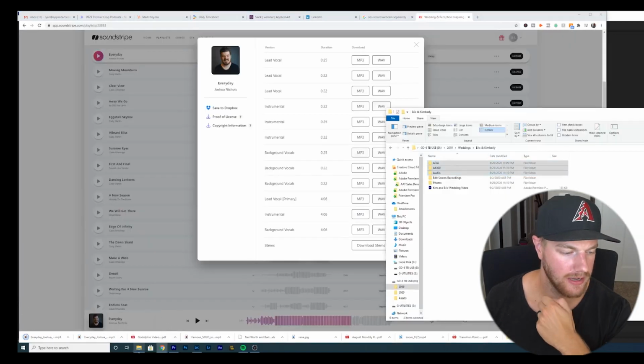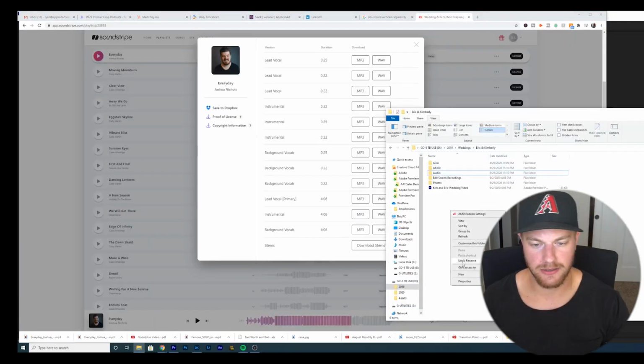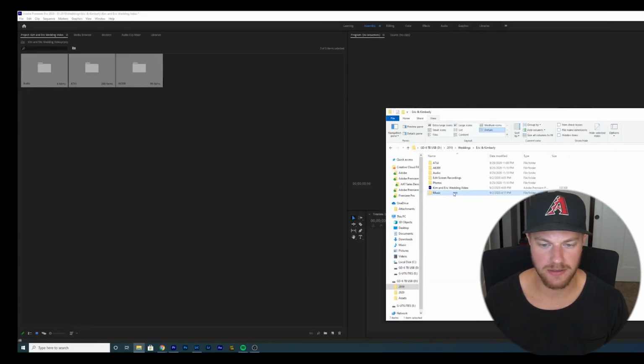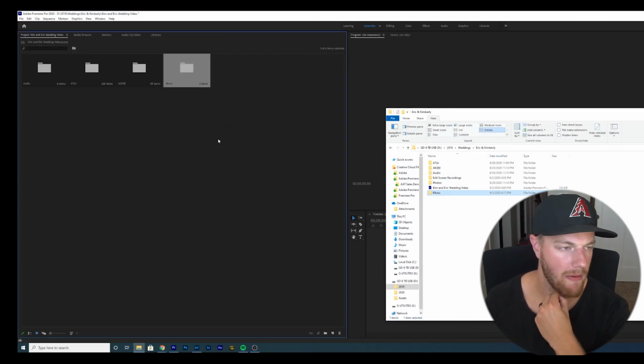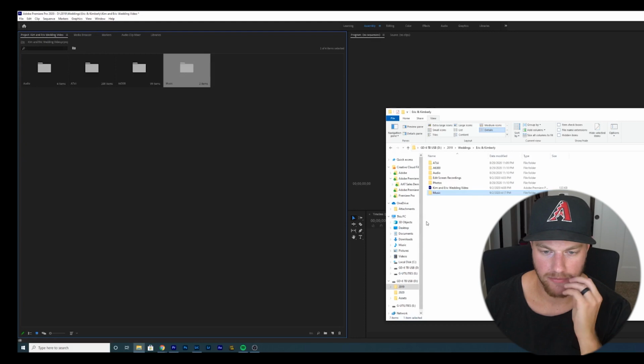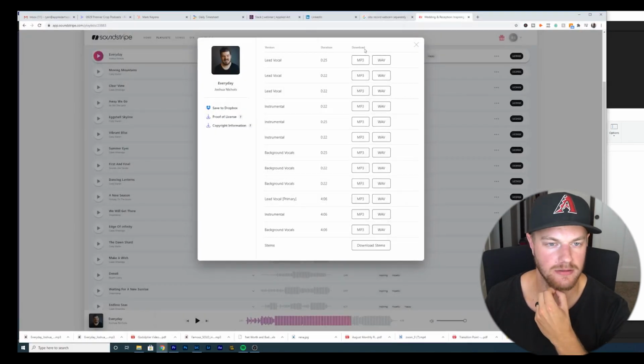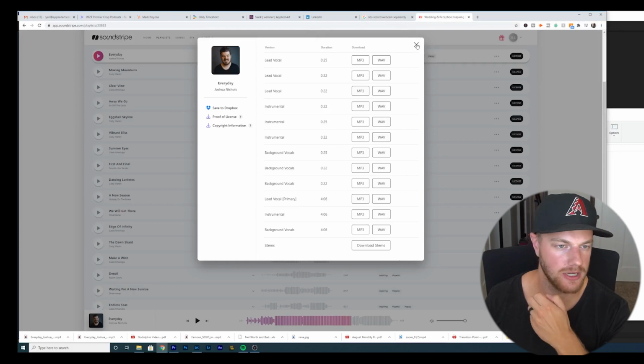Another thing I do with managing assets is I'll create a folder in this file for music, and then I take these downloads and drop them in the music bin just so I know where everything's at. I'll minimize this, and I'll also drag the music folder in here as well. Okay, so I'm going to keep looking for a couple more tracks really quick while I'm on that task, and we'll check back in a second.